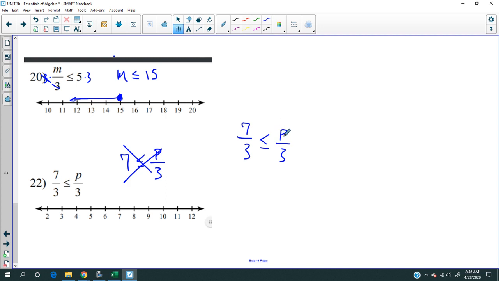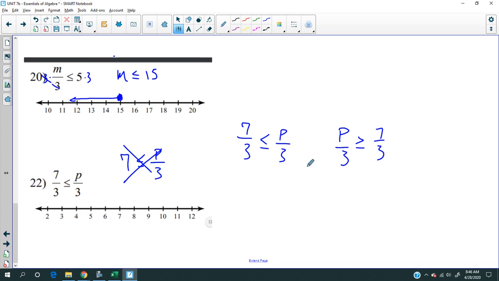So what we're gonna do right now is, first of all, you notice how the p is on the other side, right? So I'm gonna rewrite this Omaning style first. So p over 3, and then 7 over 3, and then what you have is the arrow pointing at 7 over 3, right? So arrow pointing at 7 over 3. So that's the first part. Okay, I'm going a little slower here so you guys can understand what I'm saying.